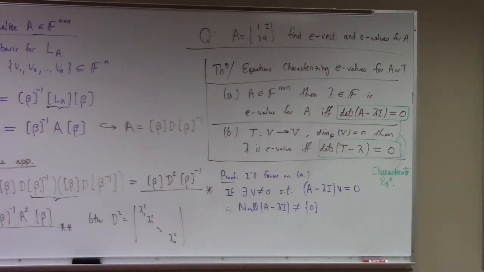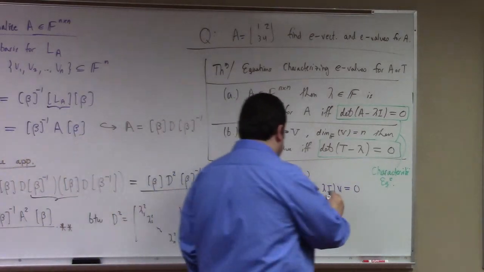Or if you like, you could notice that if I multiply A minus lambda I times the 0 vector, I get 0. So I've got non-zero v, and I've got the vector 0, both of those mapping to 0 under this matrix, A minus lambda I. That means that the inverse of that matrix does not exist, because if it did, it should map 0 to 0 uniquely, and you could undo it by multiplying by the inverse. Therefore, A minus lambda I is a matrix which is not invertible.